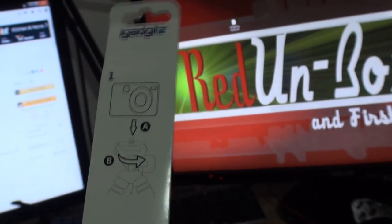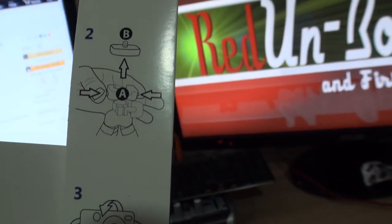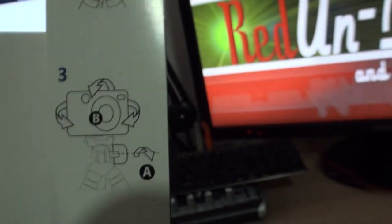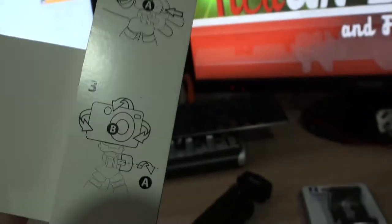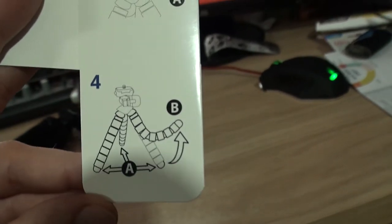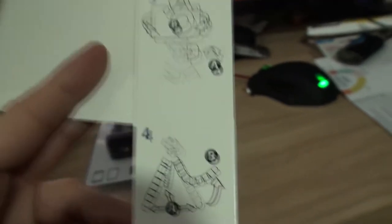This just tells you, screw your camera on the top. By turning the knob, it'll tighten it up, and you have an adjustment there to pull out the top part screw, I guess. So I'm guessing you can rotate the camera by that picture. There's no written words really, instruction wise, so I'm just guessing from the picture. And the legs also bend, kind of like those gorilla ones, so that'll be handy to have.